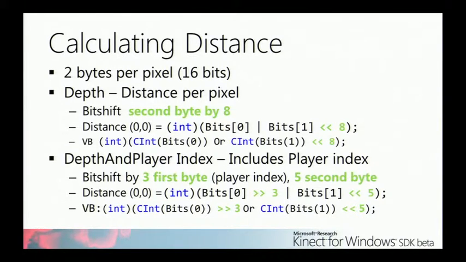The data returned is in millimeters, right? I think for depth it's millimeters. Oh, okay. And then yeah, skeleton. That's right. The skeletal stuff, yeah. But it's all based on the distance from the Kinect, right? Yeah, so I think the next slide shows it. Just before we jump to that, the only difference with player index is that the player index is in the first 3 bits, so we do have to do a bit shift to get that data.